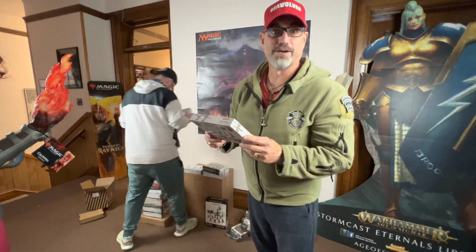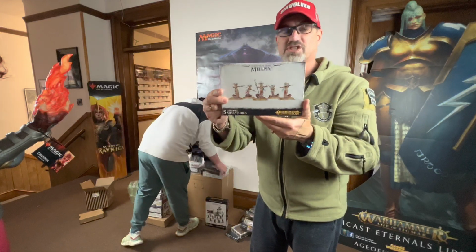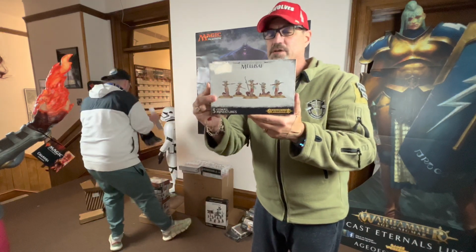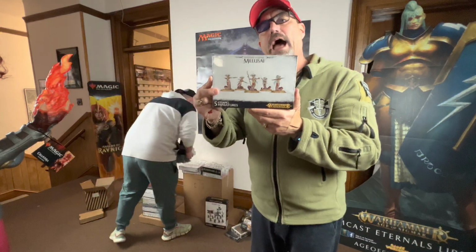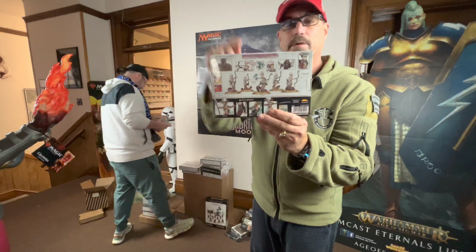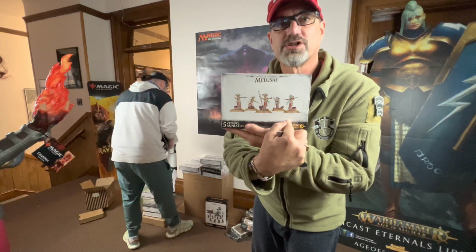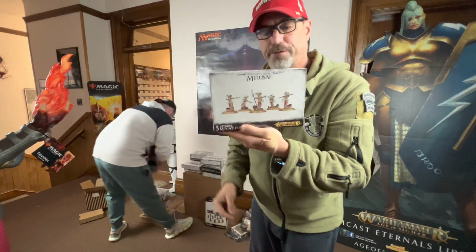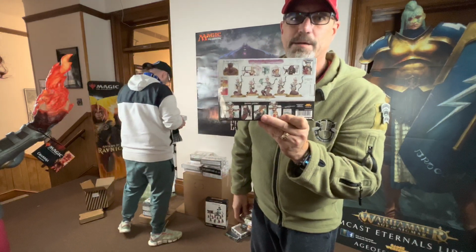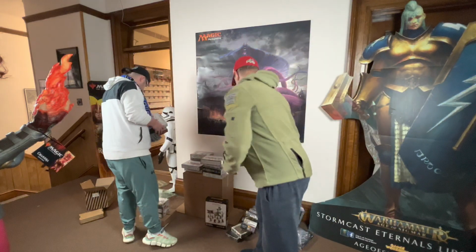And speaking of the Daughters of Khaine and their shenanigans in Hycuron, we have the Melusai, the Snake Ladies, or as everybody likes to call them, the Bow Snakes on the tournament scene. This unit is wreaking havoc in the tournament scene. They're crushing folks. With the Melusai model kit, you can either do the Blood Sisters, which is pictured on the front, or the Blood Stalkers, which are the Bow Snakes, or as they call them on the tournament scene, the Blood Stonkers. They wreck everybody. It's quite sad.